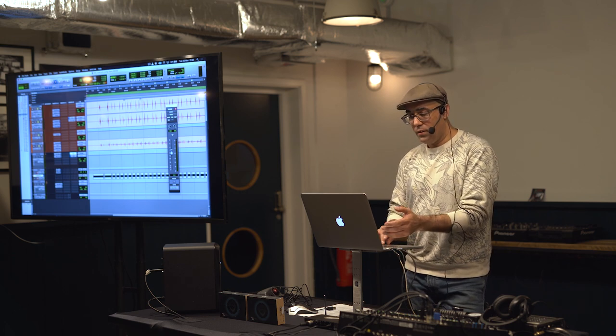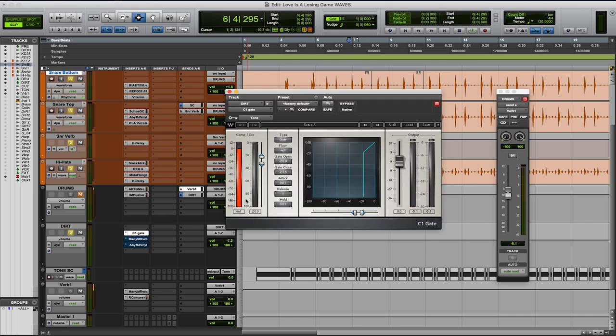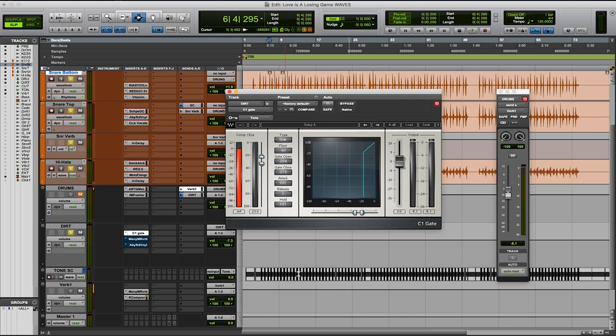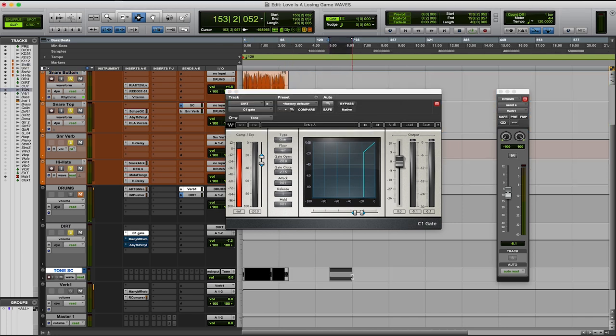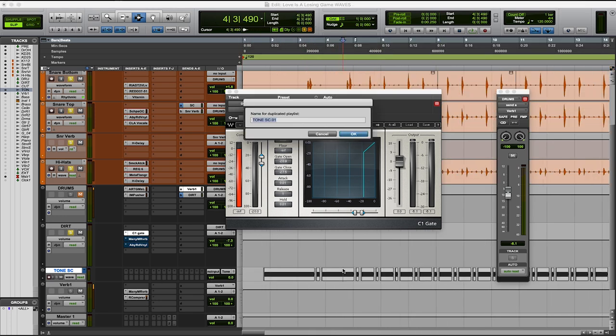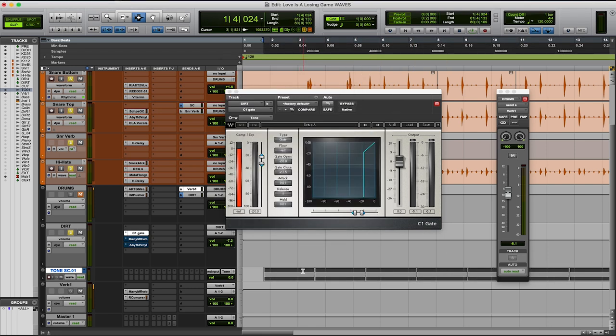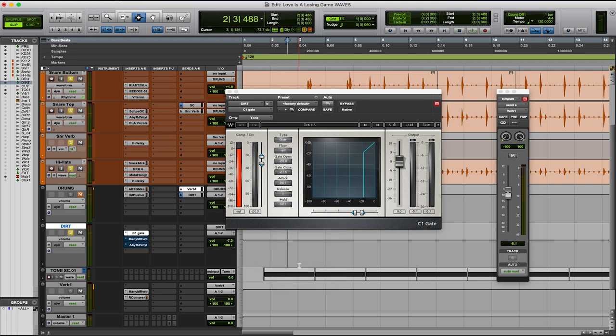So I used a technique I use sometimes. I've got some reverb and some distortion, and most importantly, a gate. My gate has been triggered by a 1K sine wave tone, which you can create instantly in Pro Tools with a key command, and you can fill up as much 1K as you like. If I just quickly duplicate the playlist, there we go. So I fill that with the tone now, and it's going to be constantly feeding tone to this, so the gate will always be open.